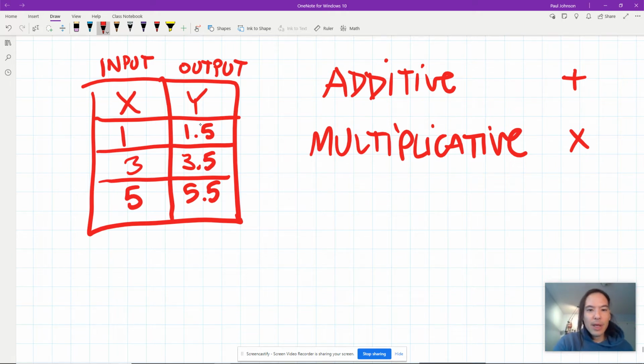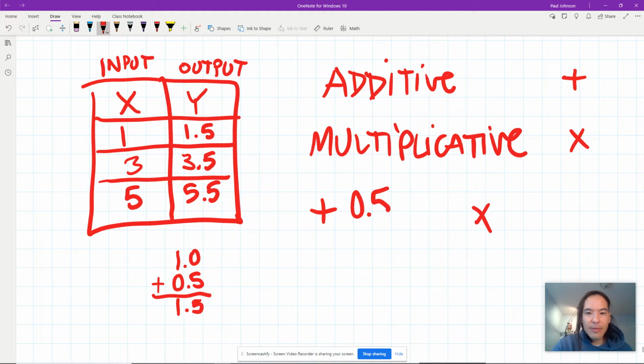All right, so let's say that I want to turn 1 into 1 and 5/10. If I was going to turn 1 into 1 and 5/10, what would I add? Well, if I have 1 and I want to turn it into 1 and 5/10, then I can add 0 and 5/10, and that gives me 1 and 5/10. So it looks like I can add 5/10 to get 1 and 5/10.